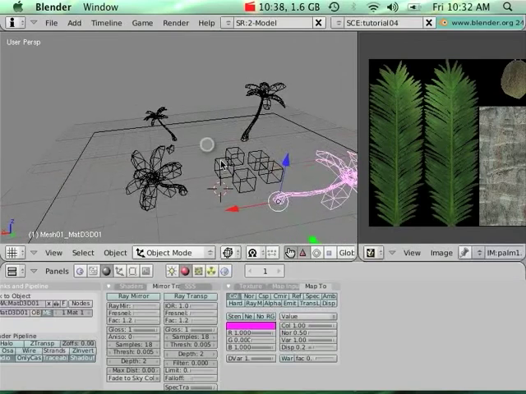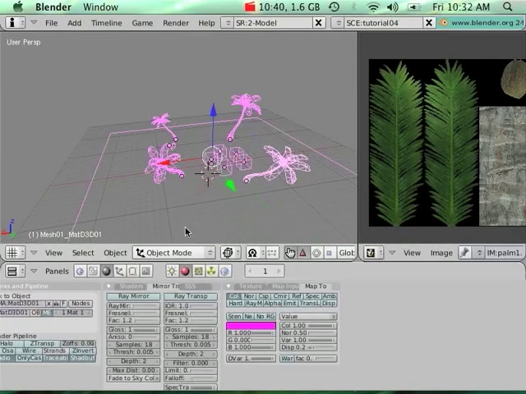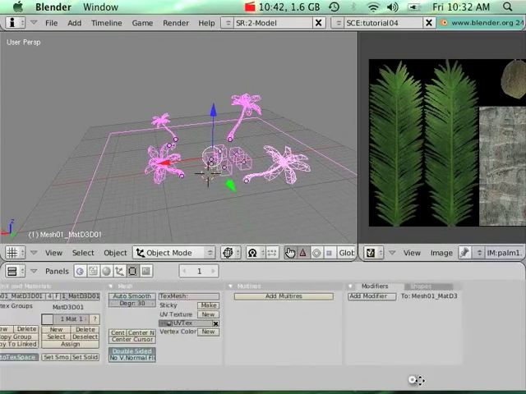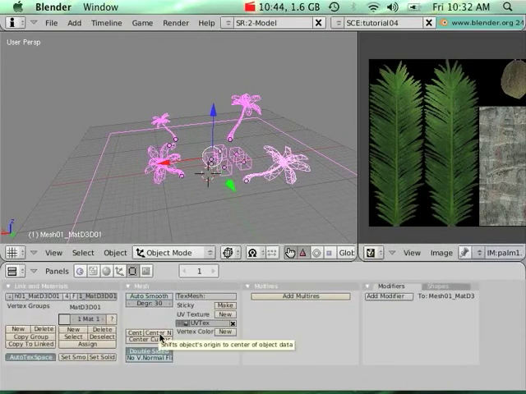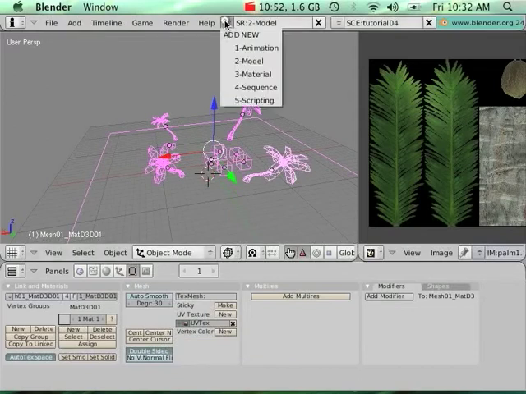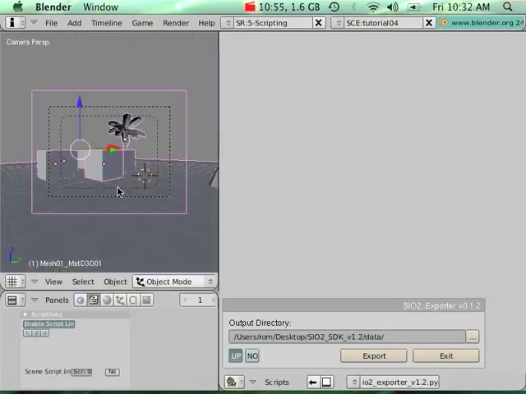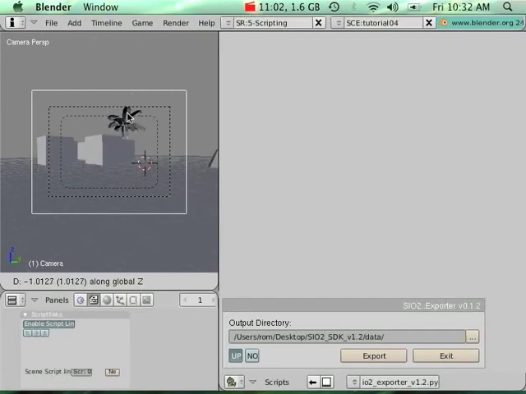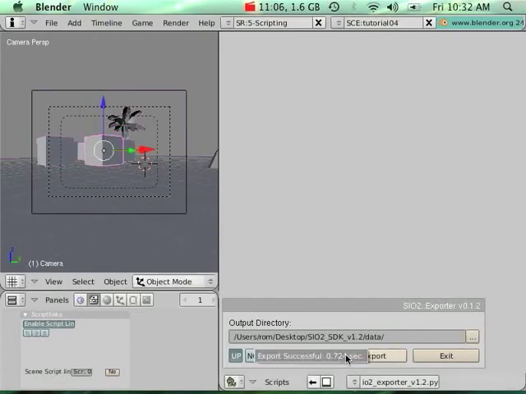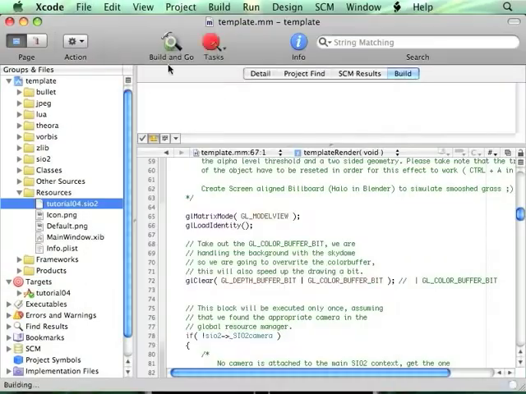So I'm going to select everything, and in order for the culling system to work properly, every pivot point has to be in the center of the object. So I'm going to center new, and we can see that now everything is in the middle. I'm going to export now and see how it looks. And I want to move my camera down a bit again. G, Z, okay, so we're nearer the ground. Select everything, export, and render.